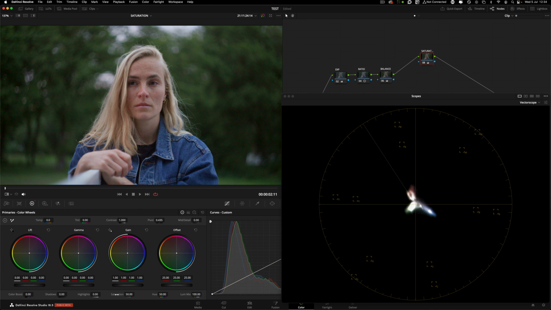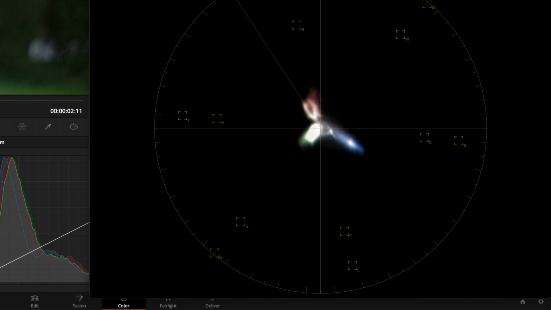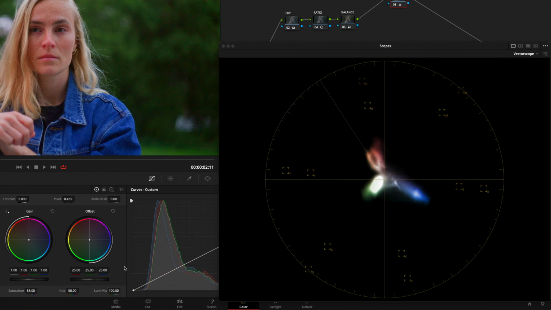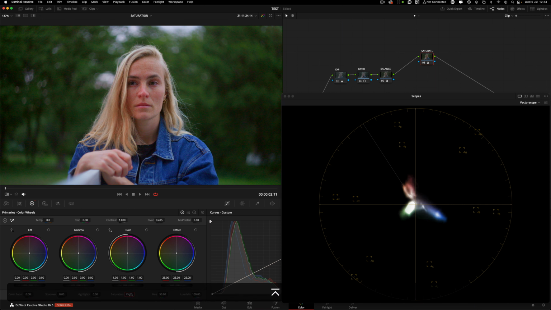Cool. We can see that all the colors are being saturated in an equal manner, and I'm going to do it again, slowly, but pay attention to the vector scope this time and see how everything starts to expand equally. The ratio from here to here didn't change. That's 100%, pushed as much as I could, but let's go back to 75 so I can show you something that was more evident at 100. It's not bad, is it?